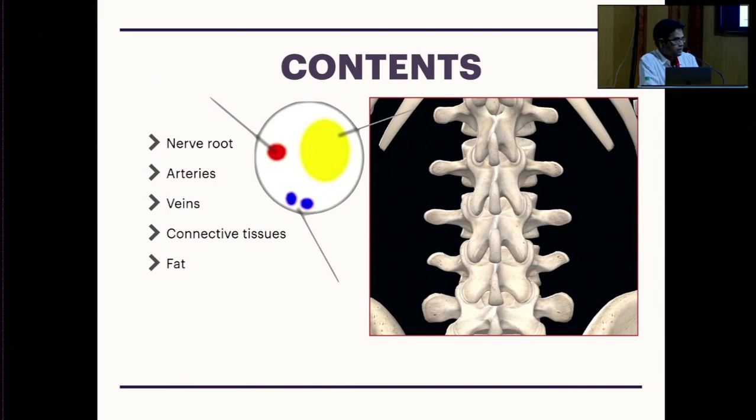So what is the content of this foramen? It's not only the root. Along with the root, there are also the vein, fat tissue, and the artery, or some radicular arteries. That's why you have to be very cautious when giving a transforaminal injection. You have to be very careful not to injure any artery, and if you are using a particulate steroid, make sure the drug does not enter the artery and clog your blood vessels.